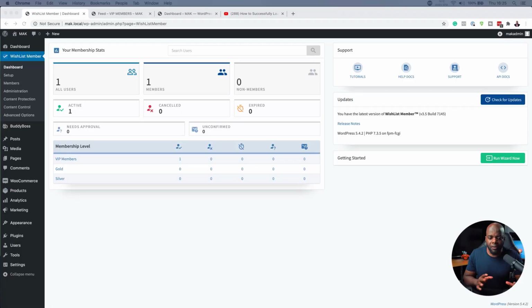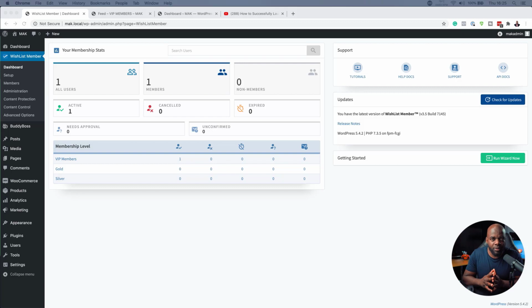All right, guys, let's dive in and let's talk about my 5 features. So what I'm going to do here is to switch over to my website because I've already gone in and installed WishList Member. So my very first feature, or rather what I really like about WishList Member, is the UI. So as you can see here with my installation of WishList Member, I'm on my dashboard. So I like the fact that everything is so clean, very easy to look at, easy on the eye.